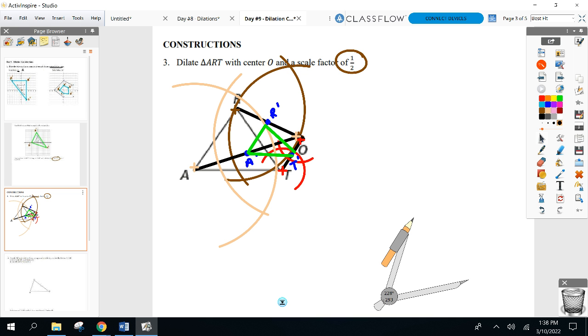Hold your thing at the side. Can we erase the markings down there? No, because that's how I grade it. Whatever gets the job done, that's what I said. Oh wow, this is color coded. Yeah, but it gets the job done. So hopefully you got a smaller triangle now.